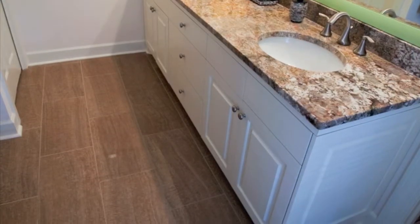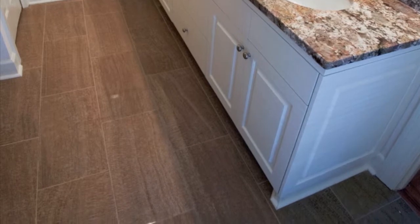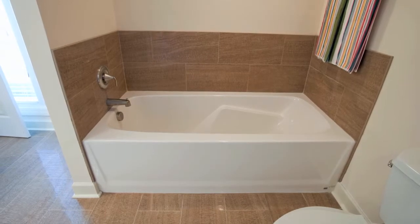Sure, absolutely. Can you talk more about the options with that tile? I know it also comes in a different color as well? Sure. That particular porcelain is available, we're stocking a walnut color and a gray or gris. There are a few other colors and different sizes available for special order for a client. But those 12 by 24s are stocked in our warehouse.